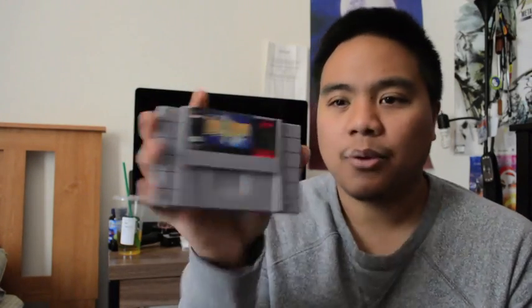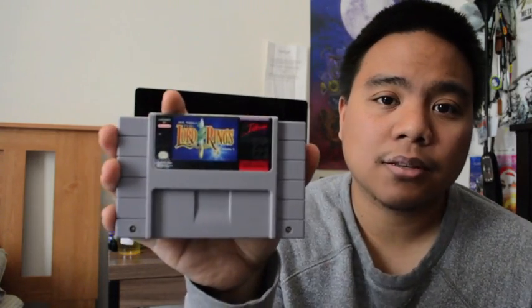Now, lastly, is the Super Nintendo games, but most of the time, I come across like Zeldas and Super Mario All Stars, but the prices are pretty sky high when you go to the swap meet in my area. So these were the games that I was able to find. Half of them, I kind of paid full price. I kind of had to haggle a bit, and these were just stuff that I don't own. Well, I don't really own these 4 games, but we have here The Lord of the Rings, the Super Nintendo, Super Punch-Out, and the best 2 games that I was able to find for the Super Nintendo.